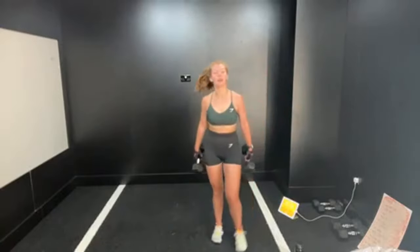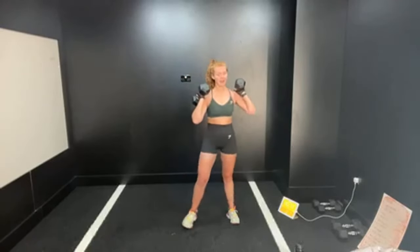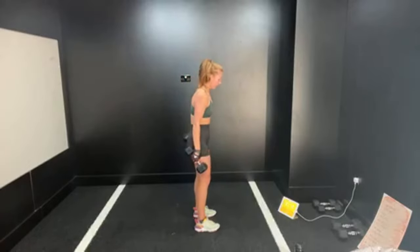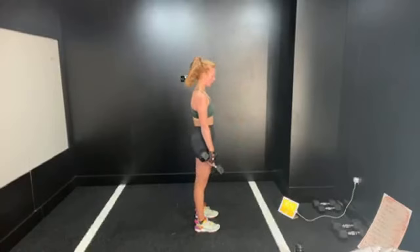First exercise, weights on them shoulders. We've got alternating thrusters, so we squat down as low as we can, and as we come up, one arm comes up, back down the other arm, so alternating, okay? Second exercise, dumbbell deadlift. Here, bending at the knees, touching the floor, straight back up, okay?